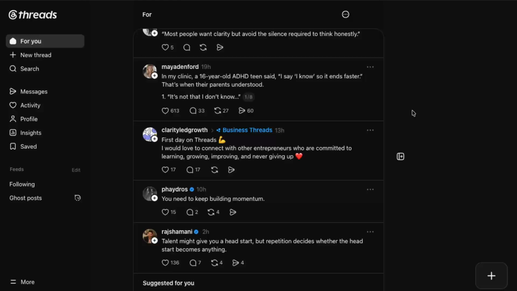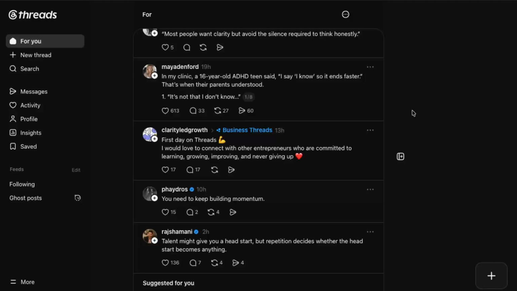First, make sure you're on your Threads home dashboard, sometimes called your feed. This is the main screen you land on after logging in, where you see a scrolling list of posts from people you follow, as well as recommended content. Take a moment to scroll through until you find the specific thread you're interested in. It could be something you posted yourself, or a post from another account that you'd like to explore in more detail.